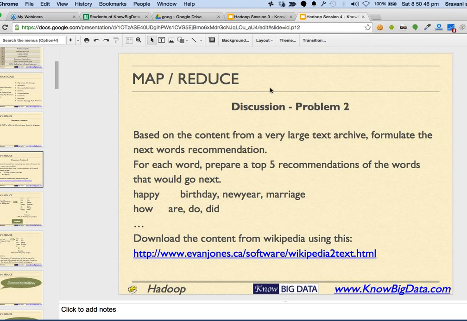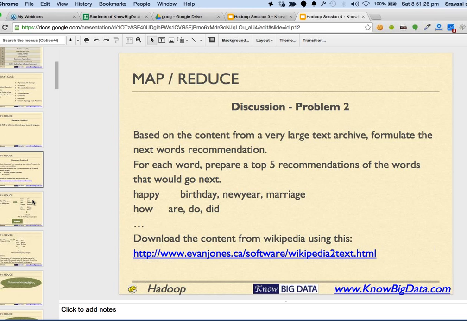Okay, so now let's have the discussion regarding problem number two. First let me reiterate the problem statement. You are given a huge corpus of commonly used language, a big text of how people talk, what people talk about, a normal language, let's say Wikipedia or some other form of text.